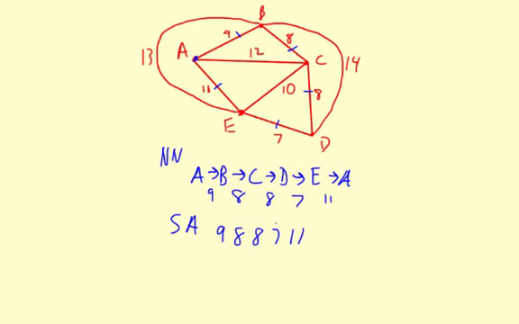And the total length for both of these was actually the same. This doesn't always work out this way. Usually one algorithm will provide a shorter distance than the other. So the total here, let's see, 9 plus 8 is 17, plus 8 is 25, plus 7 is 32, plus 11 is 43. So both of these methods provided the same shortest distance for a circuit of 43. But that's how you apply nearest neighbor and sorted edges, and that's the big picture for this lesson.